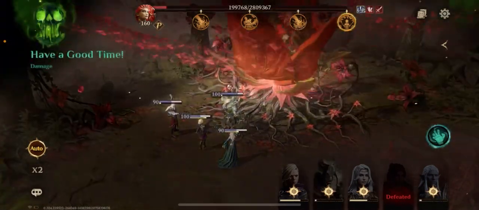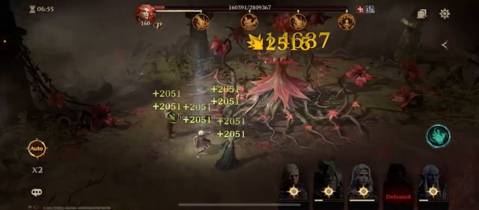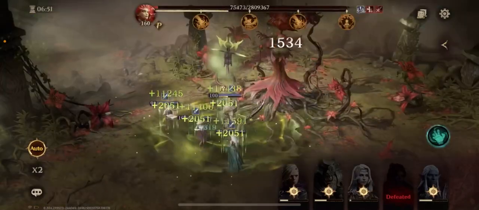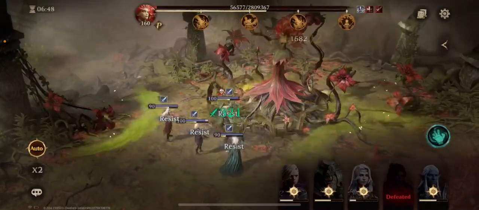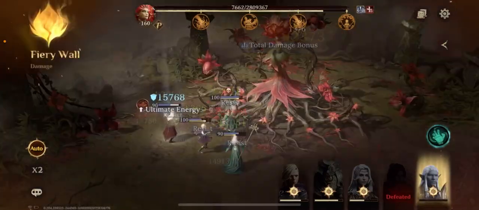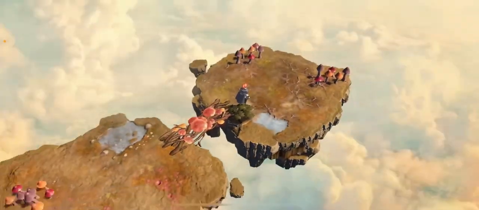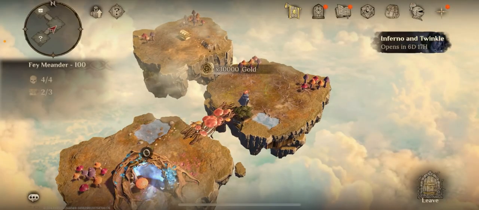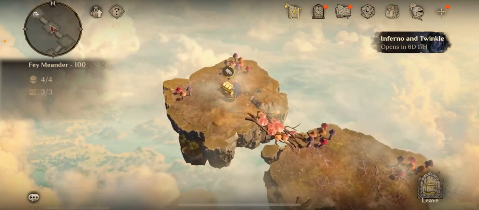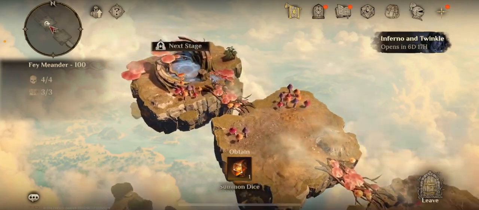Theoretically, you should be able to scale this. So at level 110 Feymander, you might need to bring more than 240 resistance, maybe. And obviously, it does get harder because you have to find ways to build your resistance up. But as you can see, for this stage anyway, for the level 100 Feymander, just building 240 resistance is probably more than enough. So I hope that's it for this video.